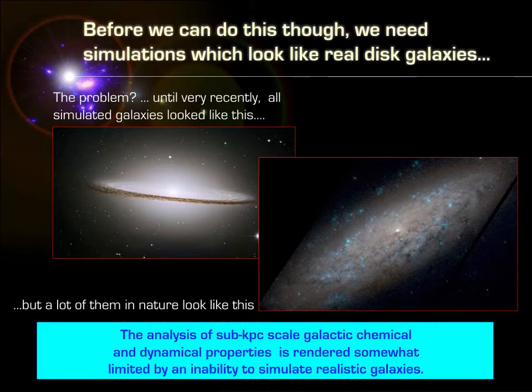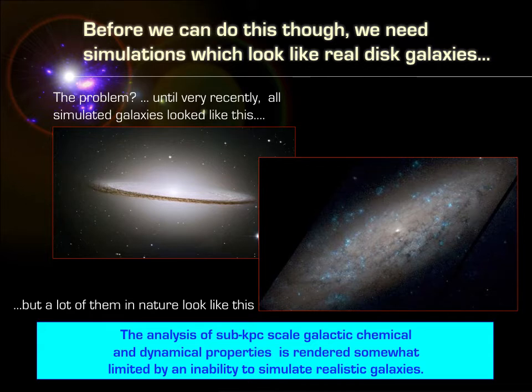The resolution that you need to simulate those self-consistently inside of the galaxy is just something that we can't do, in hardware or in software, at the same time as simulating the gross properties of the galaxy as a whole. This is all called broadly subgrid physics. It's all of the gory physics that you cannot resolve at the level that your simulation is running at.